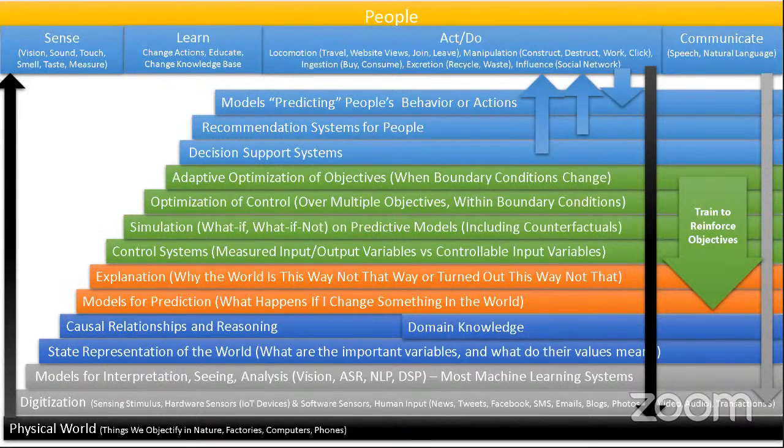The high path is, I have no hypothesis about the world. I throw data at some algorithm and let it figure it out. What I'm saying is that path is not going to yield enterprise quality results. There needs to be a midway path which says, I have, let's say, 50 hypotheses about the world. Or I can generate hypotheses. One can create systems which will generate hypotheses about the world, and then use the data to throw away some hypotheses or keep some, which is literally what we did with those differential equations for the plant and the bacteria, and also for the warranty case for the semiconductor industry.